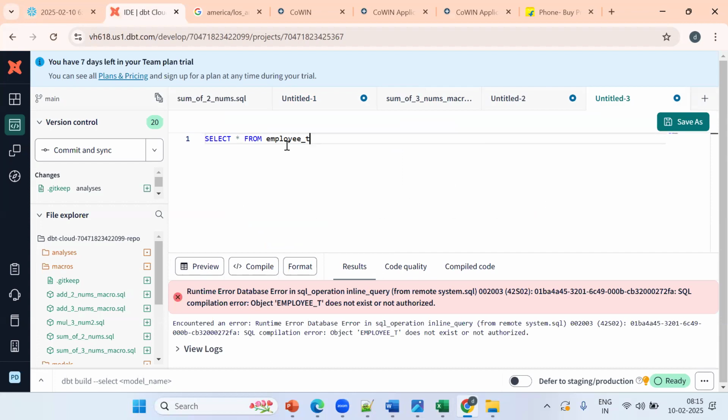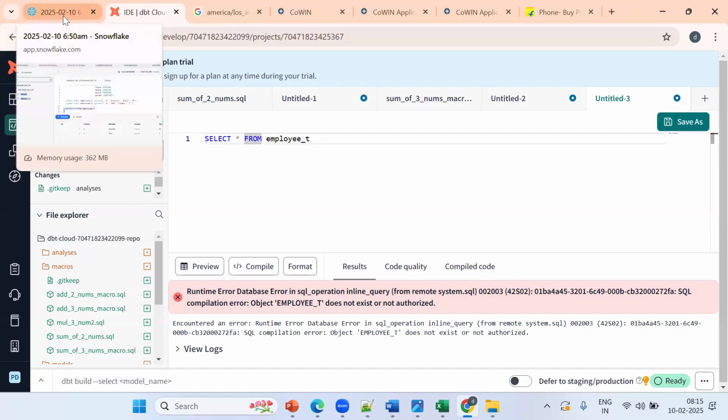Sources, defining sources. Sources.yaml concept. So remember, you need to understand. I don't want access, this is in a different database, different schema. But we are in DevDB, dev schema. So we can't access this thing. Whether we should go for the fully qualified name or we should go for sources.yaml concept.